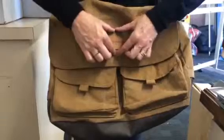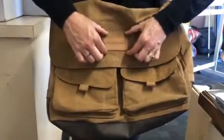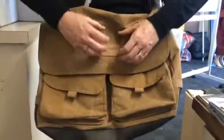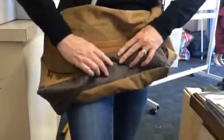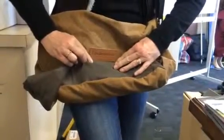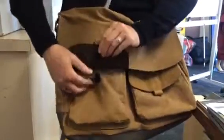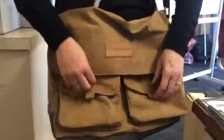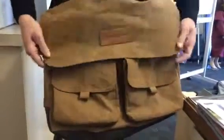Maybe a rectangle, so maybe a centimeter wide around the outside of the digi label, sewn on first, and then the digi label centered into it so that the leather label pops with the contrast color beside it. Otherwise it looks fantastic, I love it. We've got to make sure we have the proper magnetic studs — I think I sent some over — so if they can do that here as well.